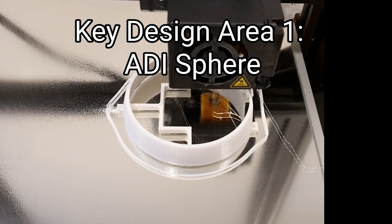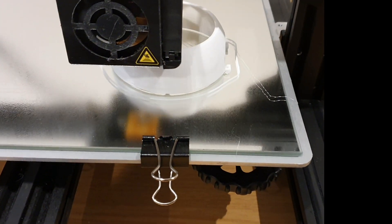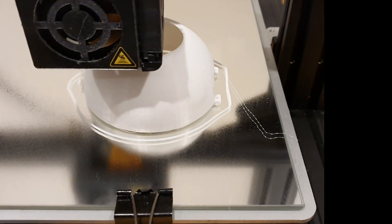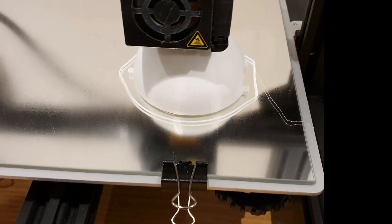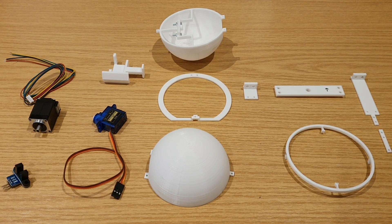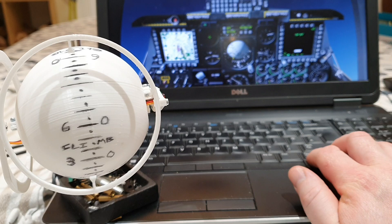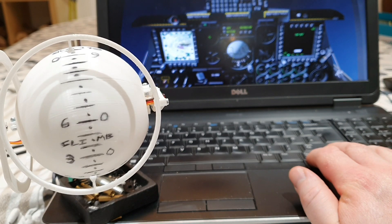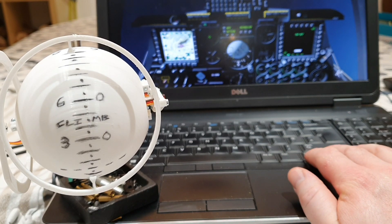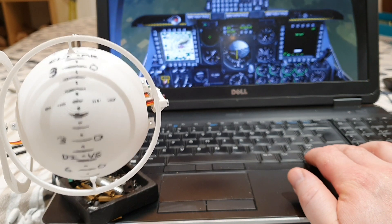The starting point for design area one is to 3D print a sphere, ultimately in two halves. I'm really looking to see if I can make this work with a servo as opposed to a stepper motor, just for simplicity. Inside the sphere there's a bracket to hold it in place. I've got all my parts lined up for initial testing, and also a stepper motor to the left should we not be able to make it work with a servo. In this first test, looking at the pitch of the sphere, the servo doesn't always give the smoothest movement due to its resolution, but in this case there's a lot of vibration passing through — it's shaking way too much, so it's definitely in need of some revisions.